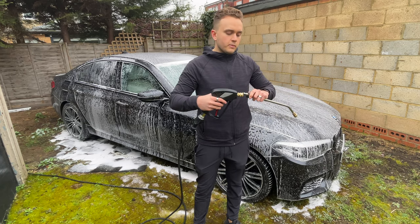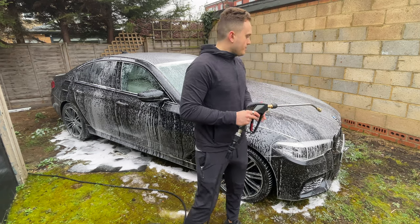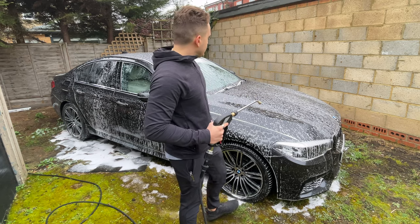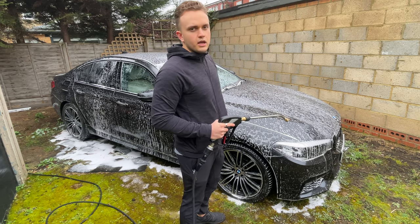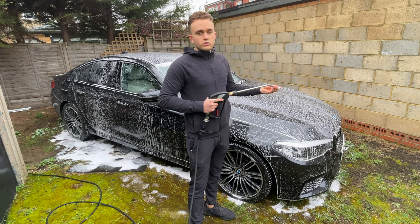I prefer having a little bit of extension so it's not too long. But click this on, and then I will wash this off. So because the car's not super, super dirty, I'm going to wash it off now. You can leave it maybe up to like 10 minutes or something. Depends whether you're in the sun or not. If you're in the sun, you don't want to let it dry too much. It also depends on the snow foam.